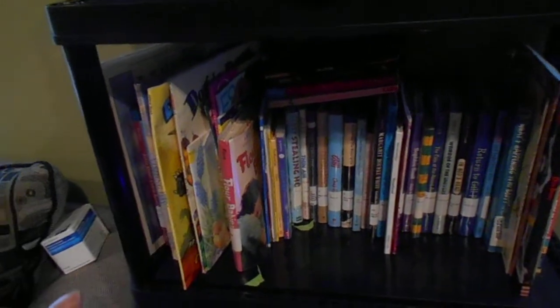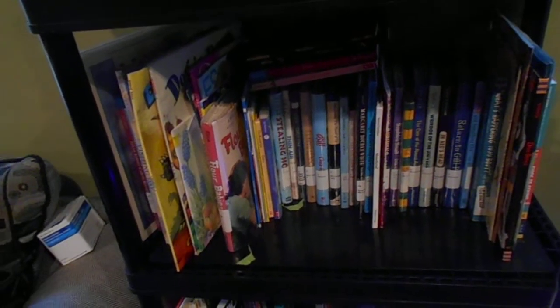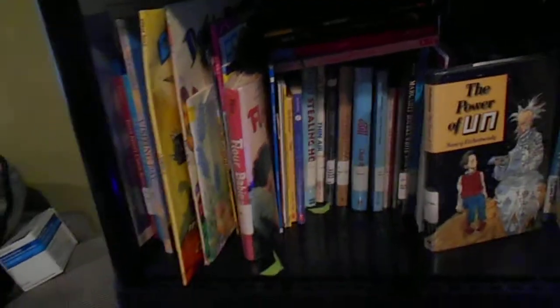I think I actually only paid for like 10 of these books. You will not believe I received these books free from the public library. The public library has things like they have to take out books after so often, and they have to redo books or get rid of certain books, and nothing is wrong with the books. Like this. I mean, brand new. These are biographies. These are chapter books. These are stories. A variety of different books.